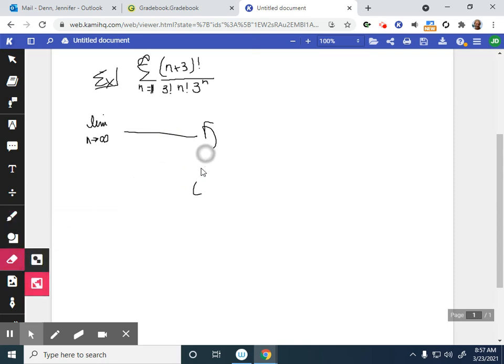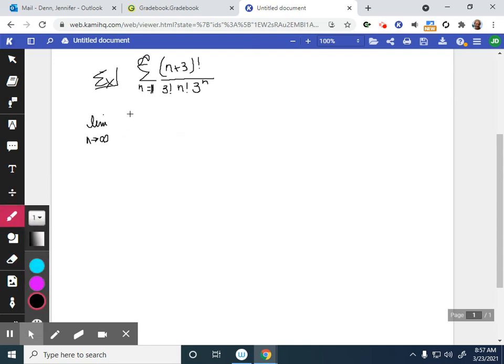I'm going to skip right to that so I don't have to write it another time. Instead of writing it as a fraction, I'm going to write the top with the n plus 1s. I'm going to flip and multiply all at once so I don't have to write this twice. So I'm going to be looking at the limit of n plus 1 plus 3 factorial over 3 factorial n plus 1 factorial 3 to the n plus 1. So that's the top of my fraction.